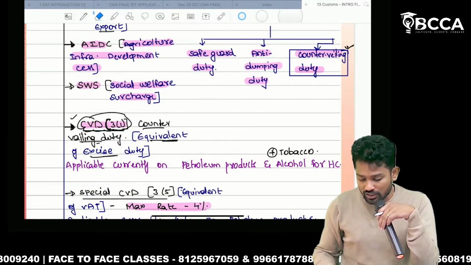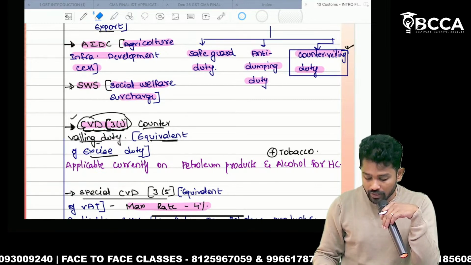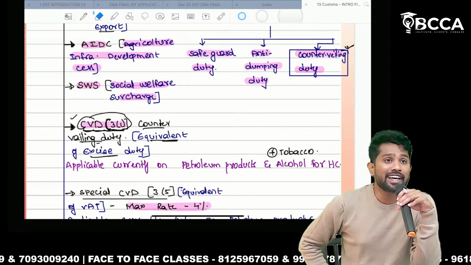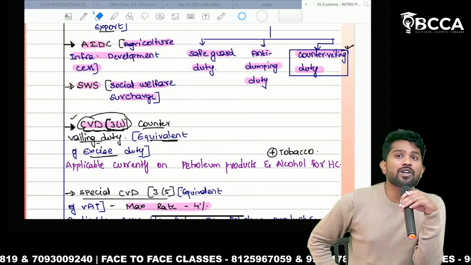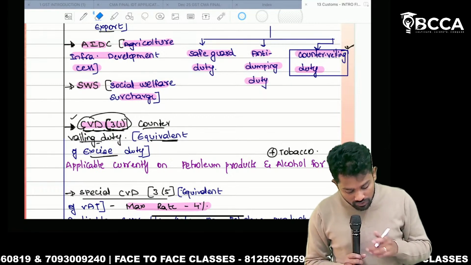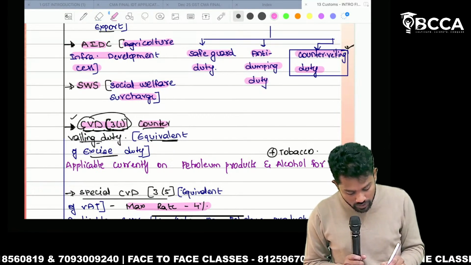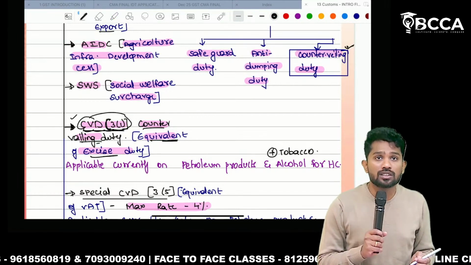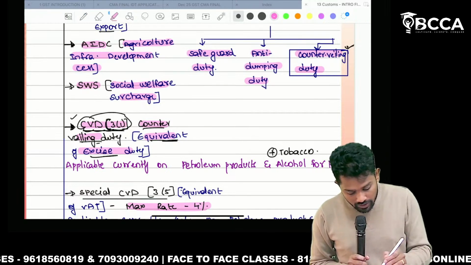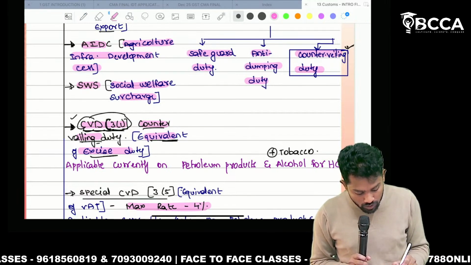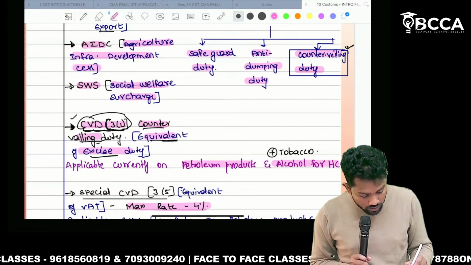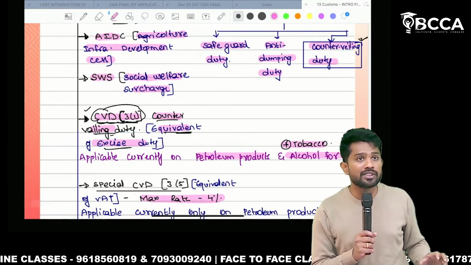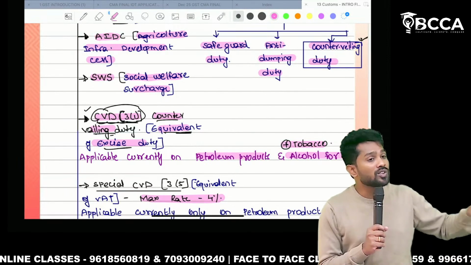Prior to introduction of GST, okay, are you able to understand? Prior to introduction of GST, there used to be an excise duty equivalent levied on import of goods. So this particular countervailing duty is the equivalent of excise duty. But since GST got subsumed, currently this CVD is applicable only on petroleum products, alcohol, and tobacco. Only on these is CVD applicable.